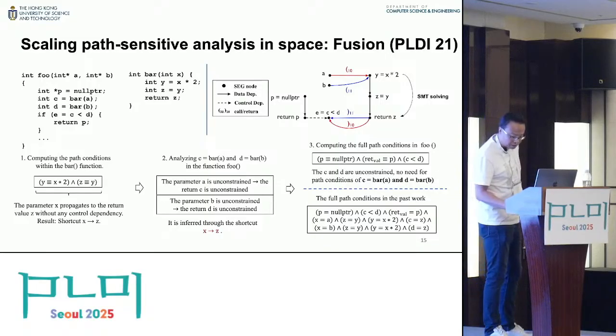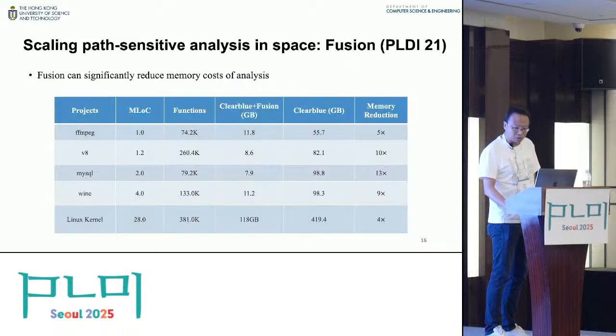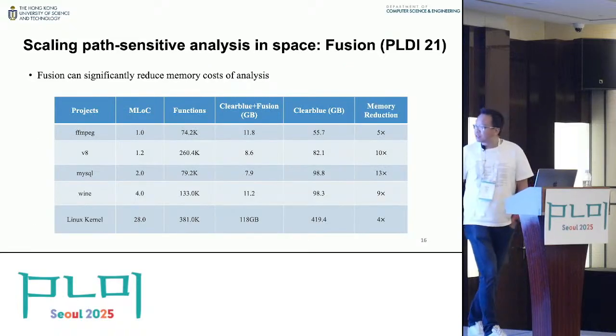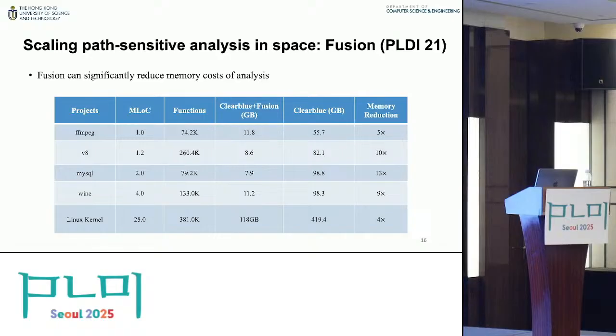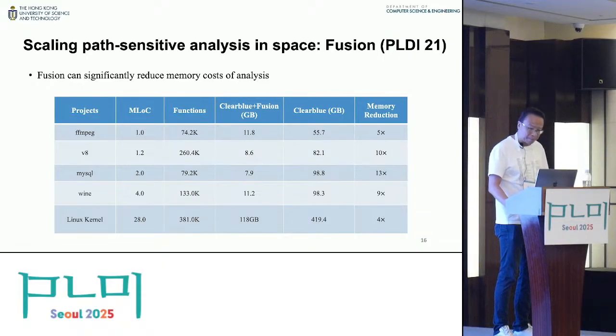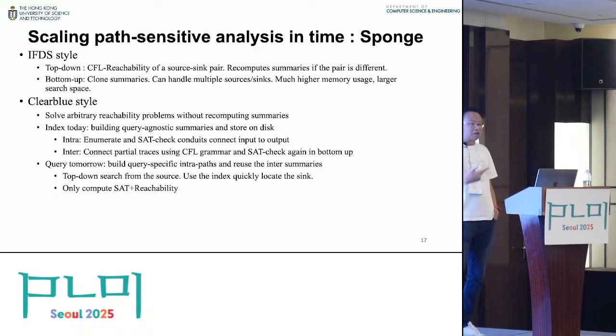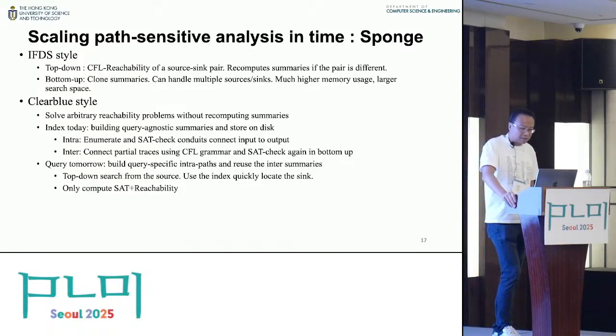So this is what we did in the follow-up work in PLDI'25. The result is, of course, the big saving is on memory reduction, so we save a lot in storing these path conditions. The memory reduction is quite considerable. There's also follow-up work on that, which is ongoing. It is unpublished, but I'm happy to talk about it.